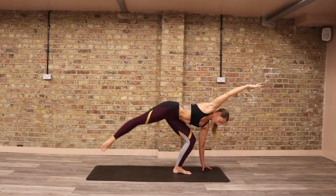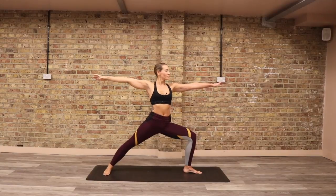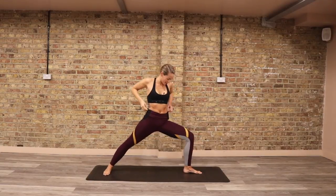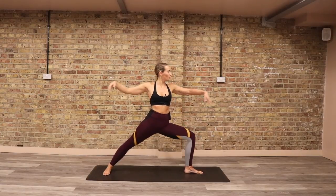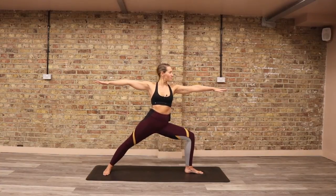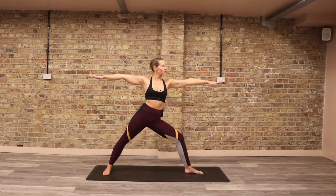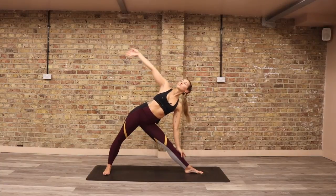Super slow, take a step all the way back, come to find warrior two. Giving the core a little bit of a respite here. So, pushing that left knee open, arms along, gazing towards that front finger or fingers. Come a little bit deeper. On an inhale, start to straighten the leg. And then exhale as you work your way forwards to Trikonasana.